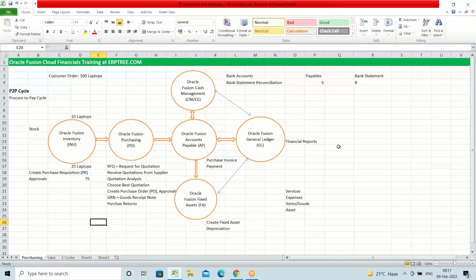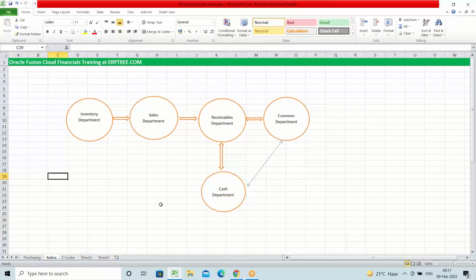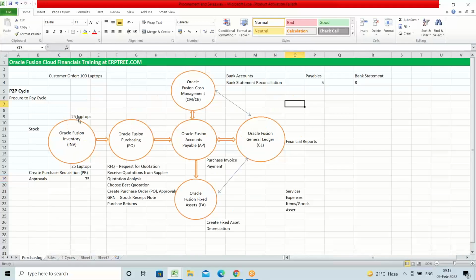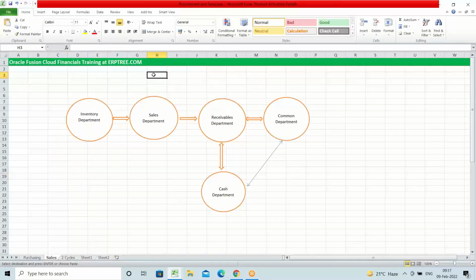Fine, no questions. Now we'll see the sales cycle, the sales process. Here you could see the departments: inventory, sales department, receivables department, common and the cash departments. Say I'm taking the same example: there is an order from the customer for 100 laptops.